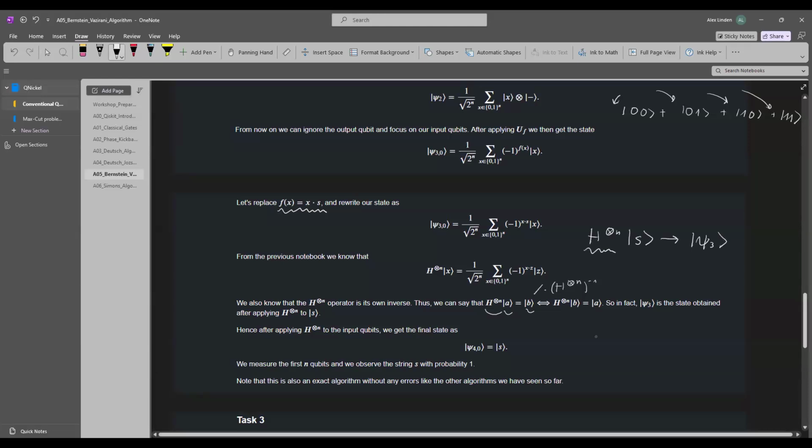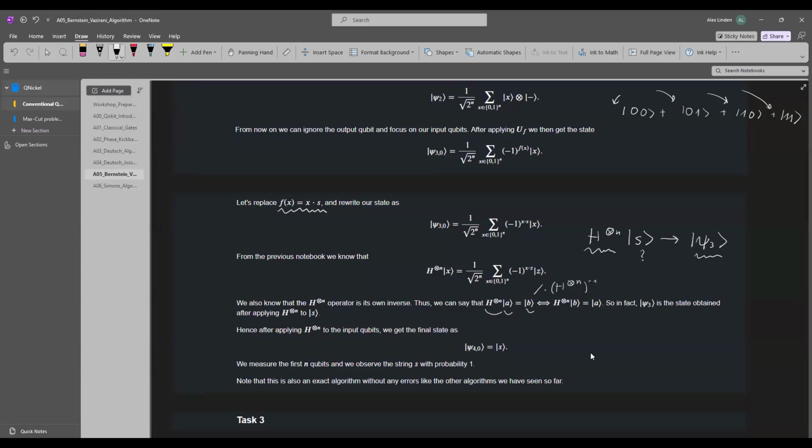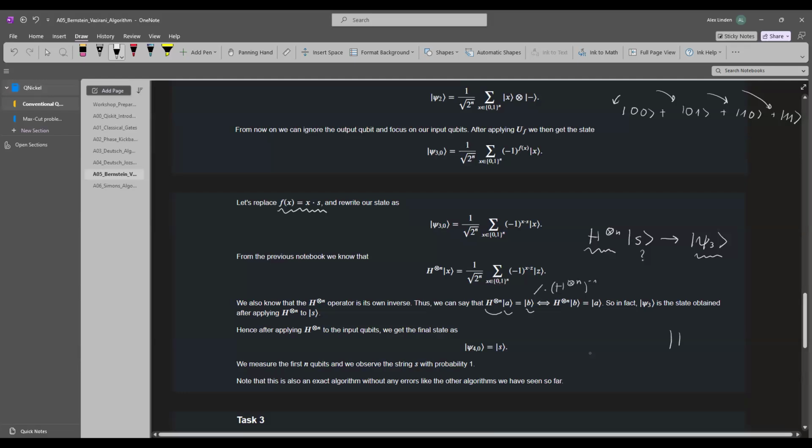So we know what that is. We know what that is. That's what we're looking for. And so if we put Hadamard again, as if we switch sides using this property, we're applying the Hadamards again, psi, and so here we just get S, and this is from this property here.